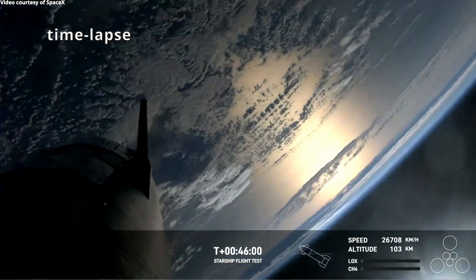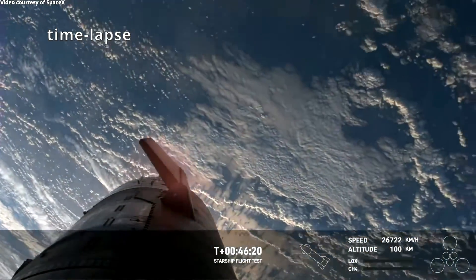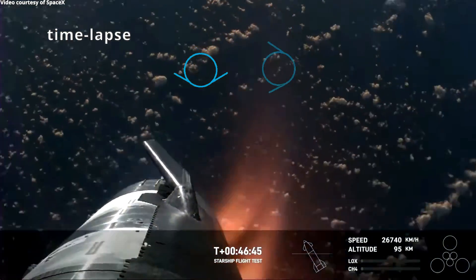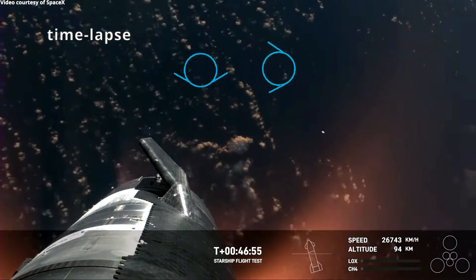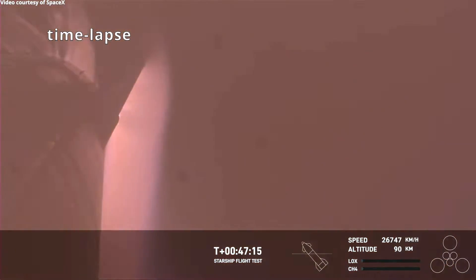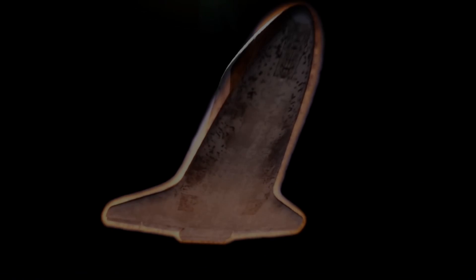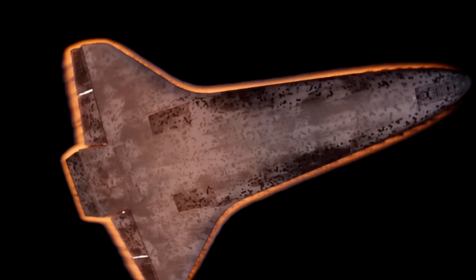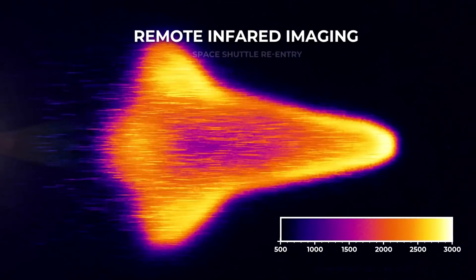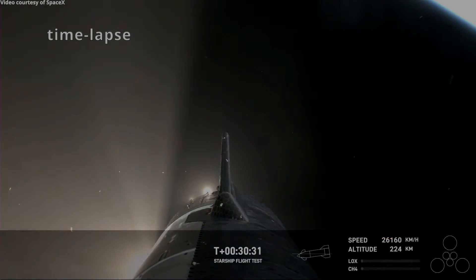There is also the fact that even if the ship came down broadside, as it appears to be doing here, there is not much difference between this orientation and this one. If the ship comes in on its side, that would expose the unshielded steel to plasma temperatures of about 1650 Celsius. This is enough to melt steel, and it will weaken at much lower temperatures, as well as starting to oxidize, corrode, and burn when combined with the air.